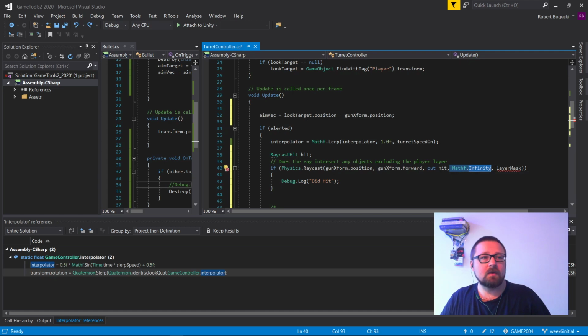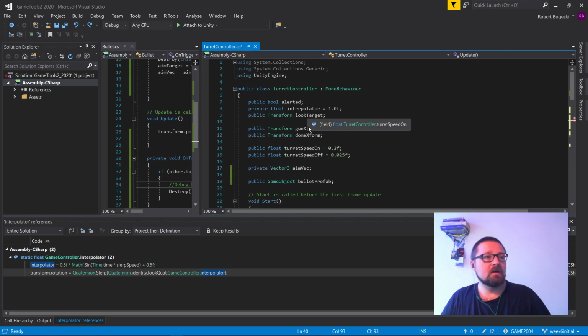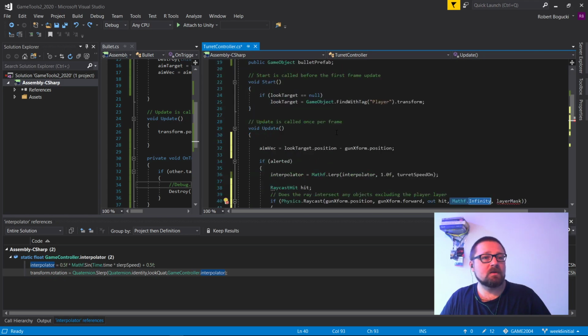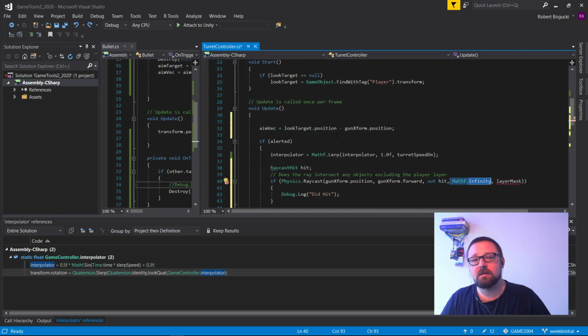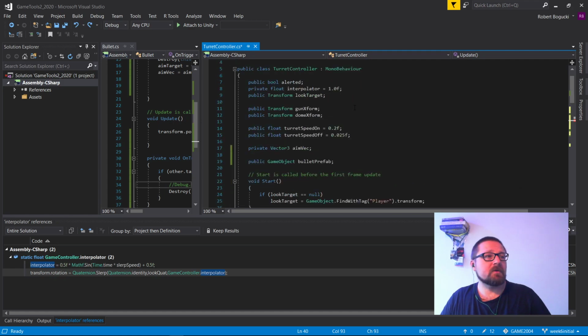Okay, so I would like to only do this for certain layers. I'm not interested in raycasting with the turret itself. For example, that would be a problem if we shoot from the middle of the gun object and we hit itself. That wouldn't really help us.